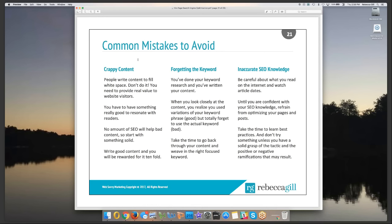Let me rephrase this. Do you remember when you were in high school or undergraduate? I don't know what it's called overseas, and you had to write that essay, and your teacher told you it had to fill up the whole page, and you didn't know what to write about, so you just kind of restated the same thing over and over again, hoping that they wouldn't really notice it, and you'd hopefully get an A. Okay, I did that. I don't know if everybody else did that, but I did that.